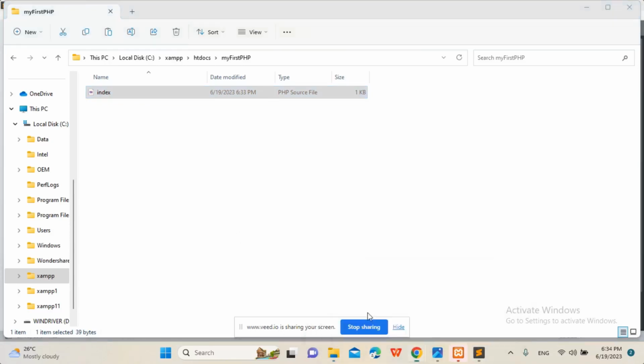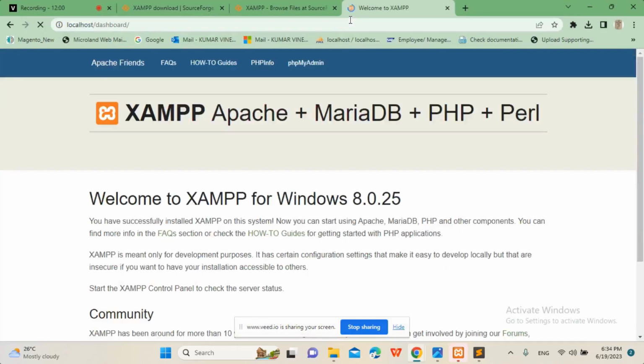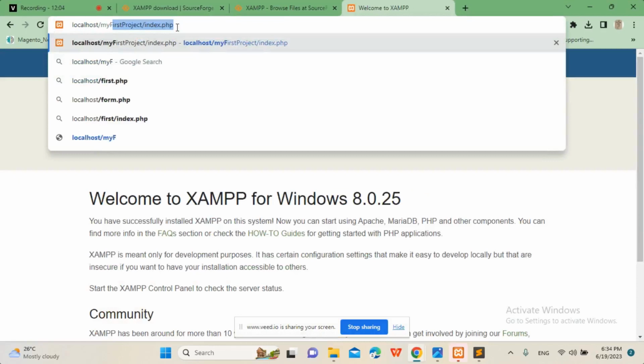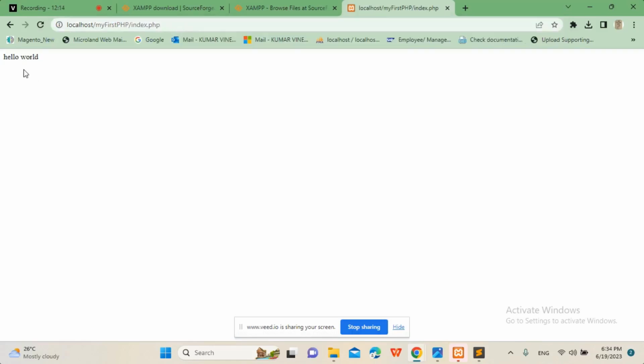So how to run it? You have to go to localhost. You have to write localhost, your folder name my first, and index.php. It will show you your PHP execution.